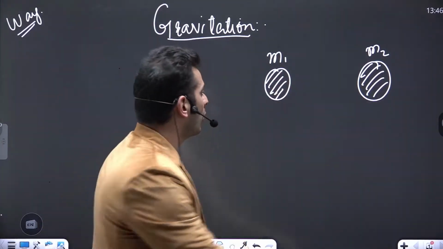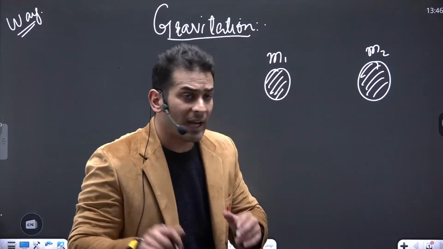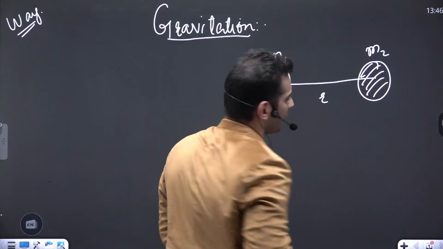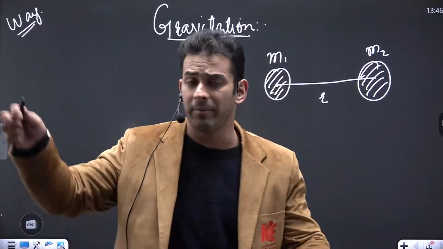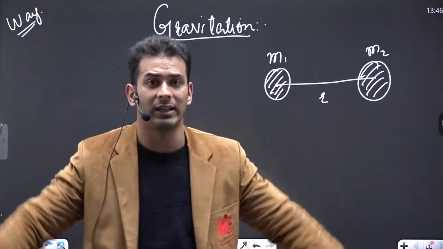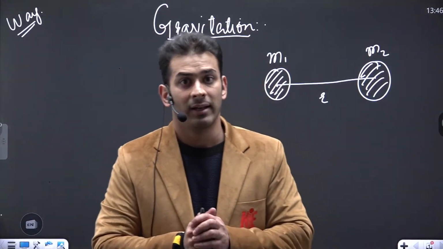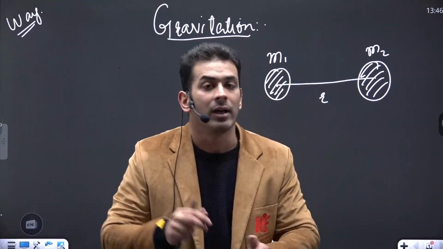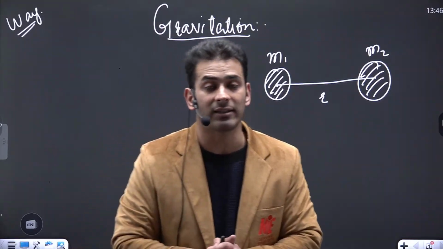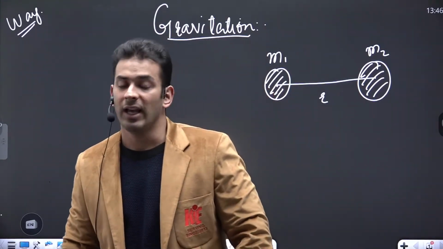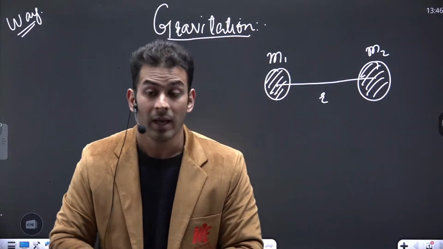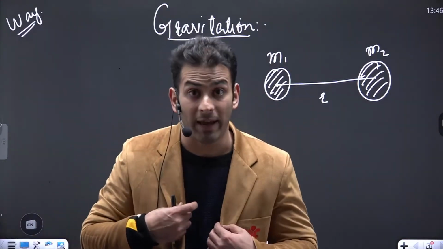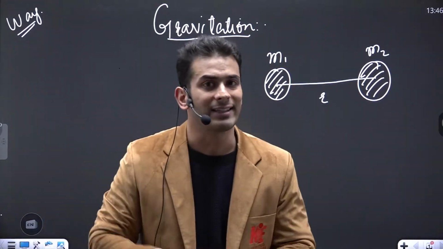Right, beta? So, if I take two masses M1 and M2, for example, there is a distance of R between them. Okay, beta? There must be some distance. If I'm taking one mass here, there is some distance between them. So, they are attracting each other. Right, beta? So what we understood by this is that whenever two masses come in contact with each other, they attract. For example, you are standing in front of me, beta. You are having some mass. I'm having some mass. Right, beta?